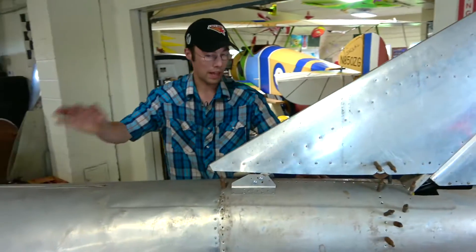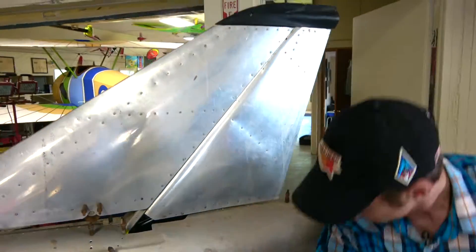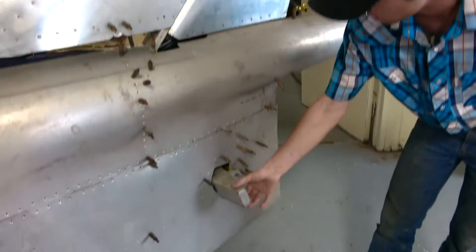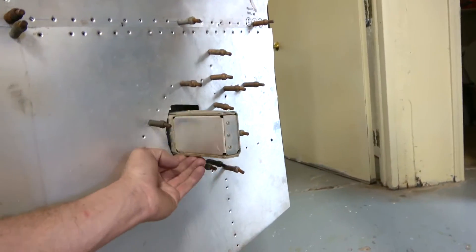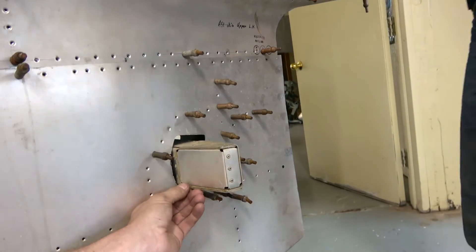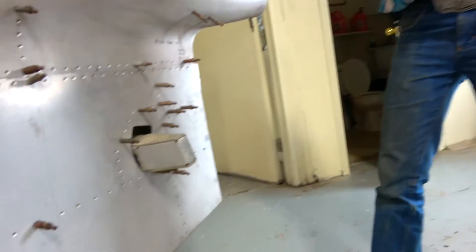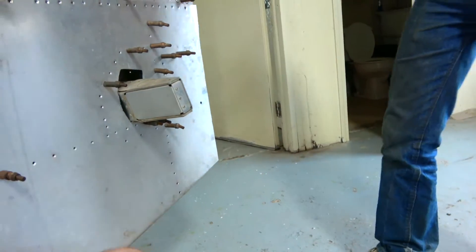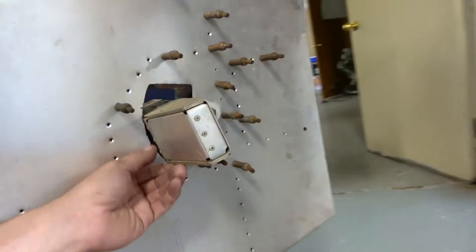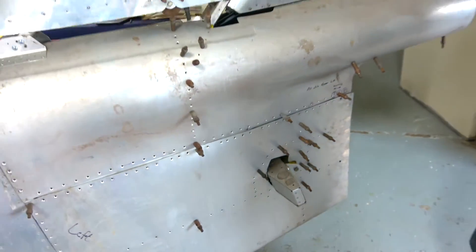So after that, the horizontal stabilizer is the next thing. Move that rudder — let's see that thing move. This is all your elevator action here, so the entire wing surface mounts to this, and this is how much it moves. It probably doesn't even have much deflection. Not much deflection especially because the whole thing is 40 inches on either side. So it doesn't need a whole lot of deflection to get all the action you need. That's your big heavy boss that mounts it there.